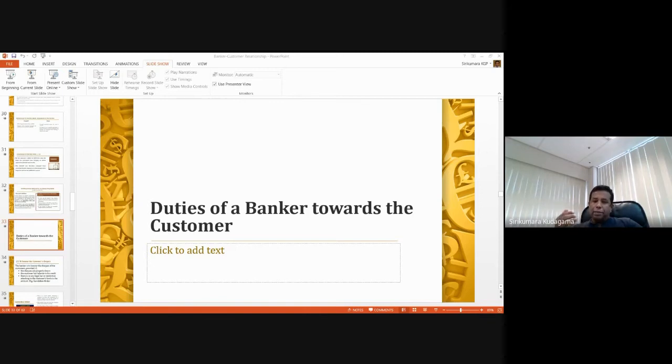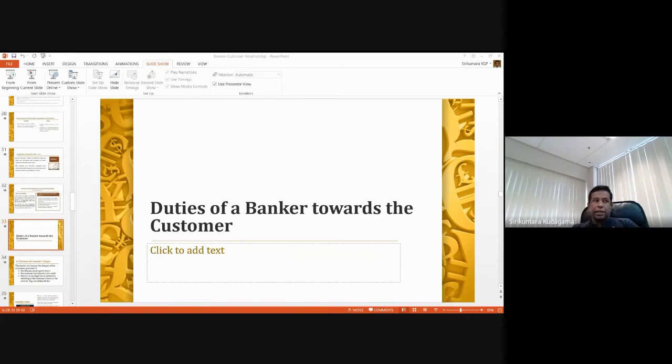Now, the general principle is that when there is a court order or legal restriction, you should not pay. That equally applies to any other legal order, like those issued by the central bank under a particular law. If that is lawful, then the banker is not in a position to pay customers' checks, or would not allow that customer to withdraw funds from his account. It is generally accepted that when there is a legal bar, you cannot withdraw money. You cannot draw checks on your account, right? Those will not be honored by the bank.